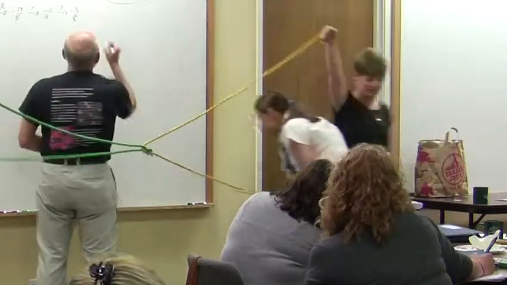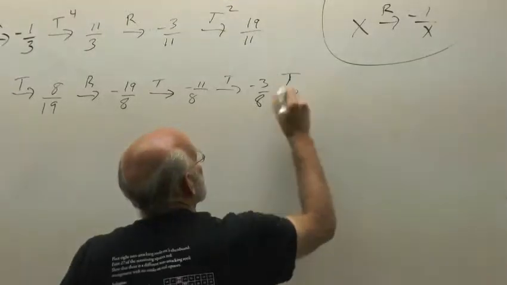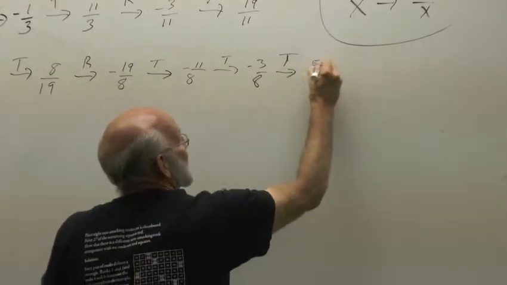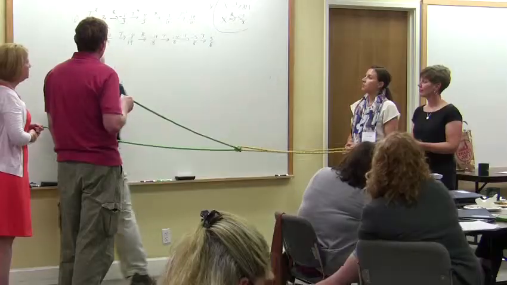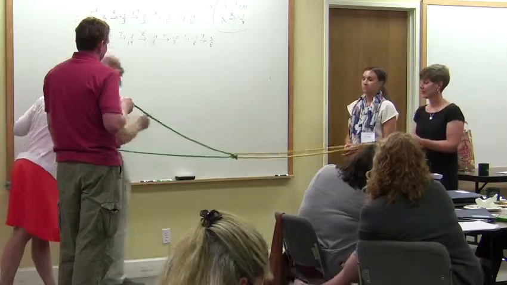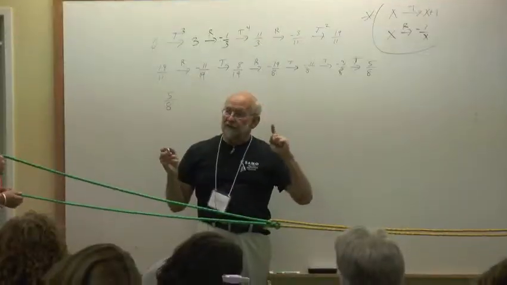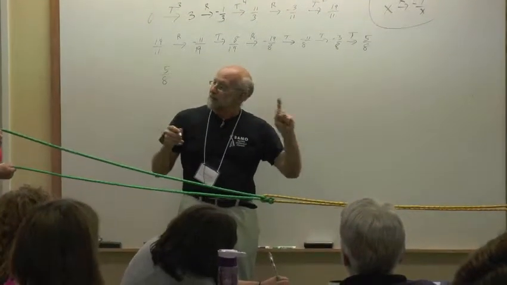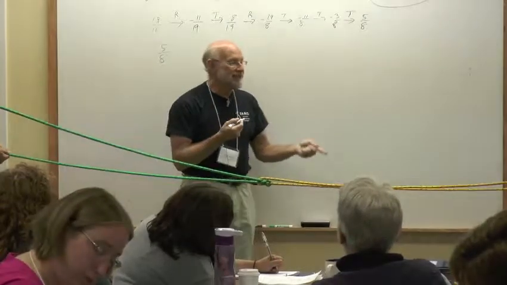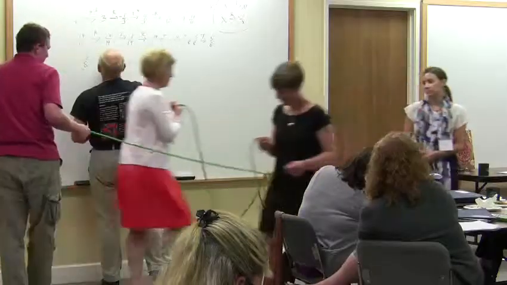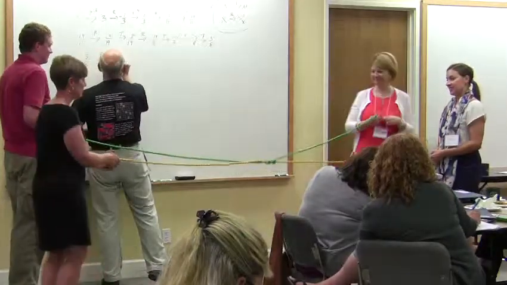So, one more twist. And now where are we? That adds 8/8, so we're now at 5/8. And let me just copy the 5/8 down here. Okay, now we're positive. We're afraid of twists once it gets positive. So rotate is the right operation here. So rotate gets us to -8/5.